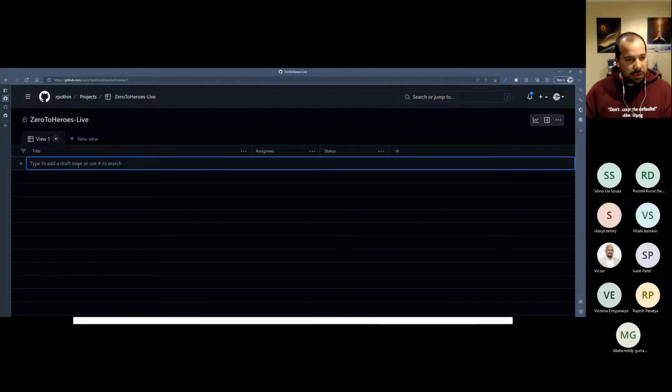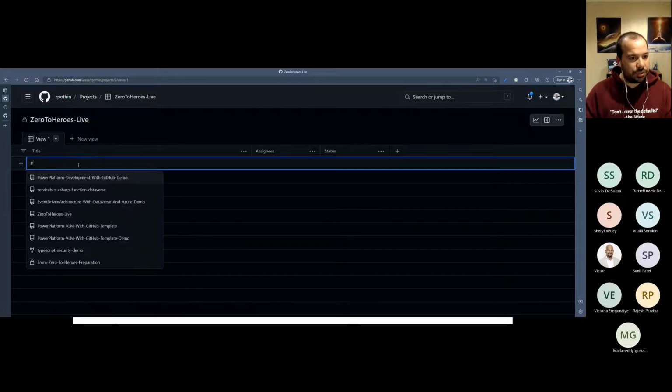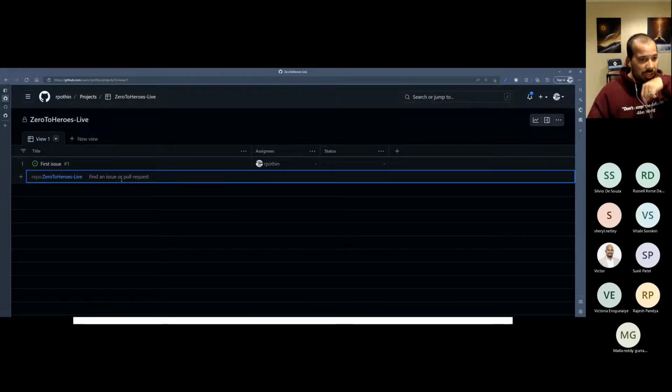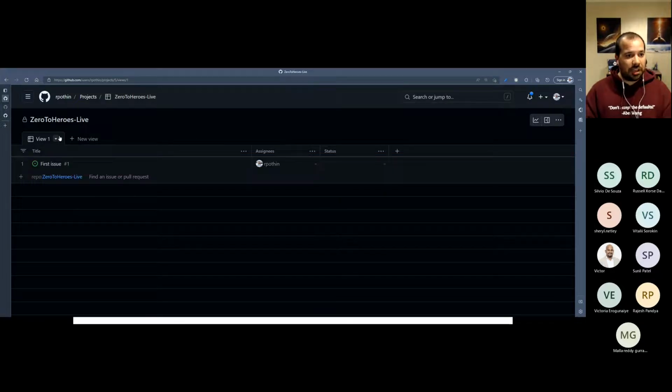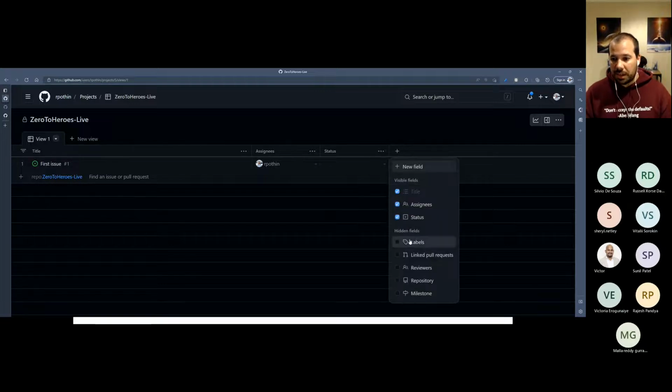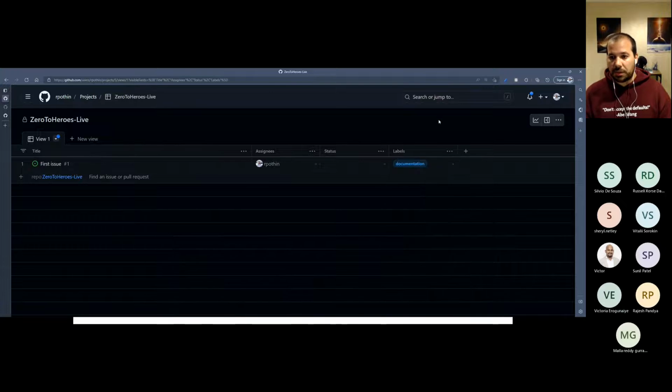So one way to add issues and organize issues. So for example, here I have a view, so I can add things. I can also add some columns that are available inside my issues object, I would say.